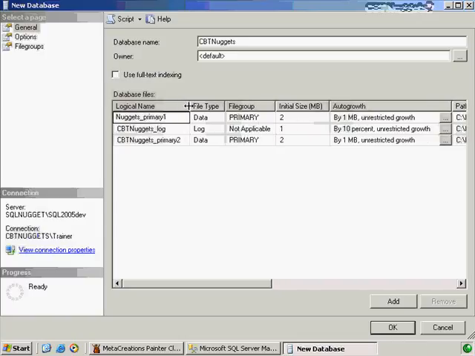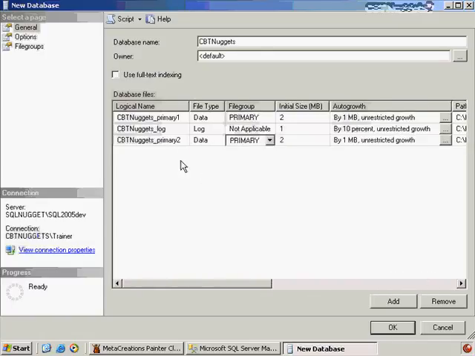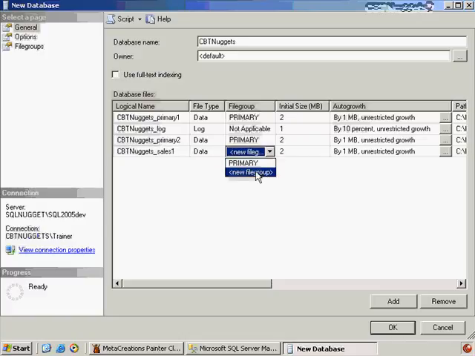So now we have 2 primary data files inside of the primary file group, and you can see here if I drop down this list, it will show all of our file groups, and we can also choose to create a new one here, which we'll do shortly. But that looks good for our secondary file inside of our primary file group. Let's add a few more here. How about this one we call CBT Nuggets underscore sales 1. And we're going to make a sales file group, and we'll have 3 sales files that we'll add into this file group. So what I'm going to do here is drop down the file group and choose new file group.